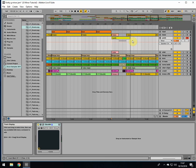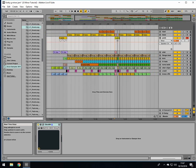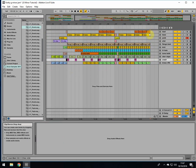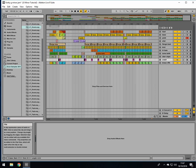So hopefully we should have all of that in place so far, and then next we're going to go over to the next part of the track, which is this section. So head over to the next lesson, and I will go from there. Any problems, please email me, and I will get back to you within 24 hours. So, by way of a quick recap, you've got the toms and the bells in, and this middle section here where the bass rolls down, the lead line, and the different brass riffs. Any problems, email me, and I will respond as soon as I can.